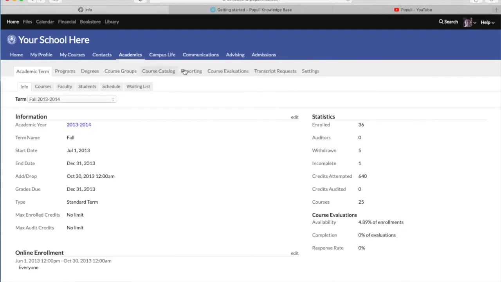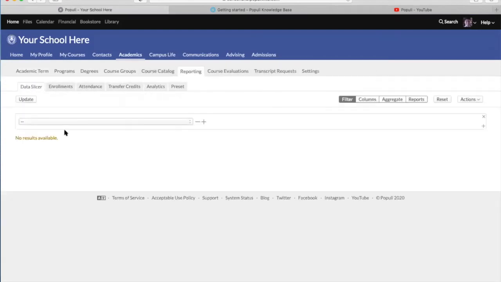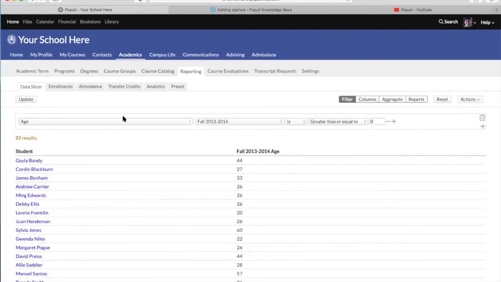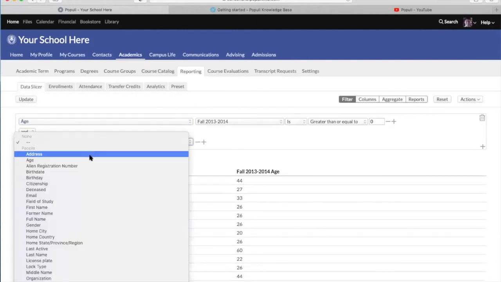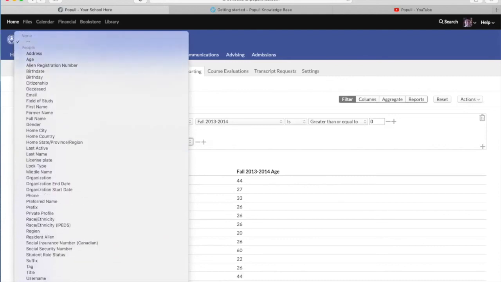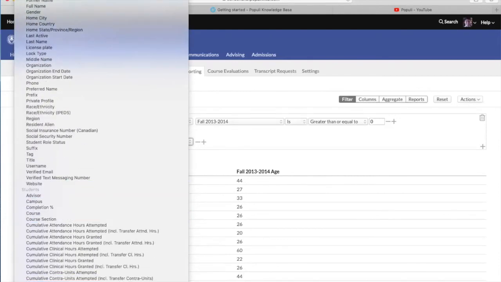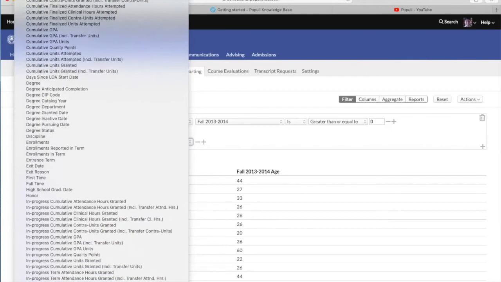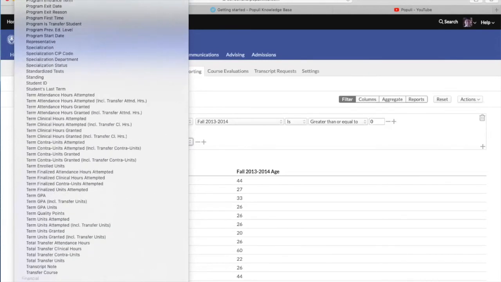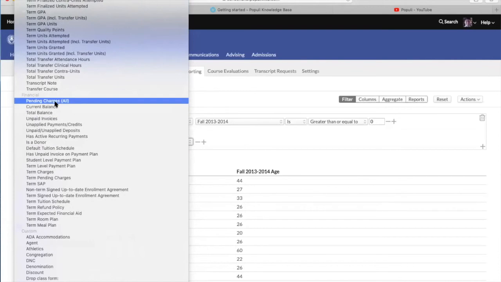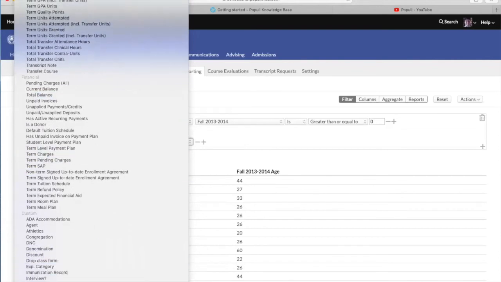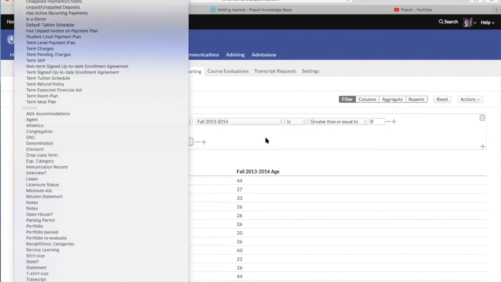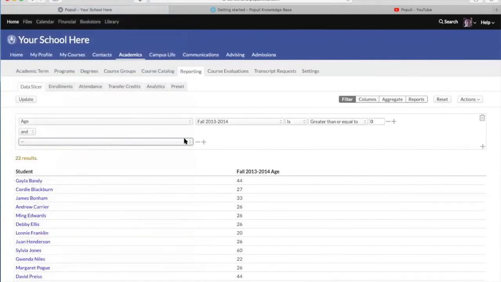The third way is we dig deep into our data slicer. This is a very powerful tool, but you've got to really understand your logic, because we've got all kinds of data points you can pull from. People data points like age, birth date, and so on. Student data points like GPA and units attempted, what degree they have, lots and lots. If you have access to financial, then you can pull in some financial information here. And then any custom fields you guys have created, you can pull into here. So you can build this pretty complex report and filter down students that only meet those requirements.